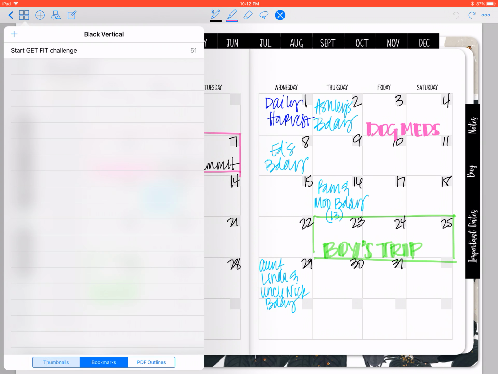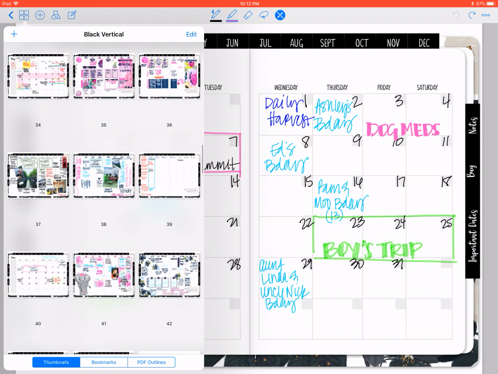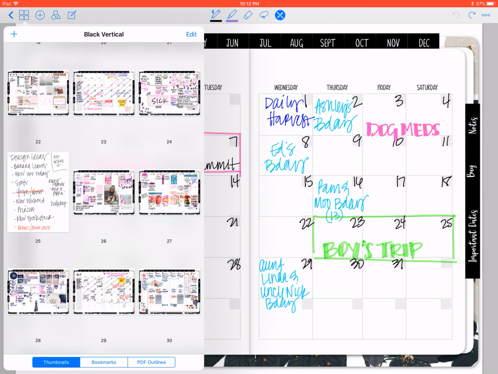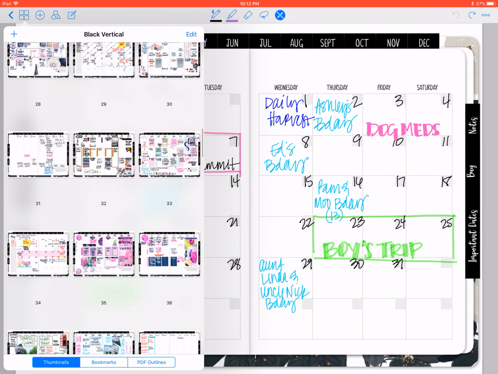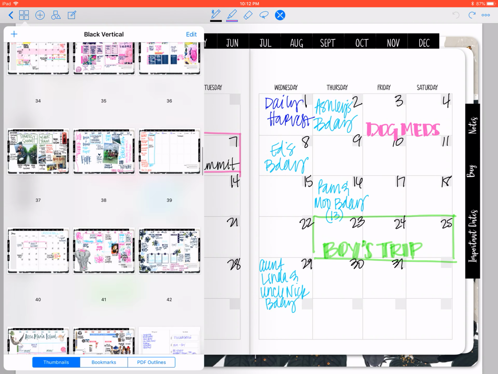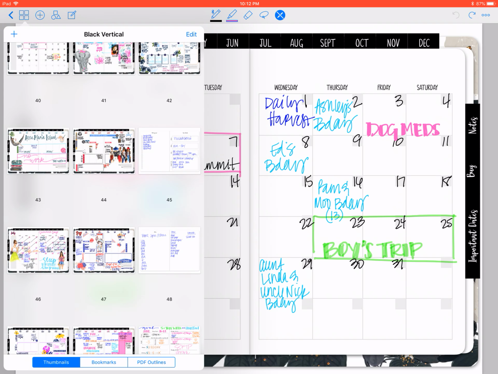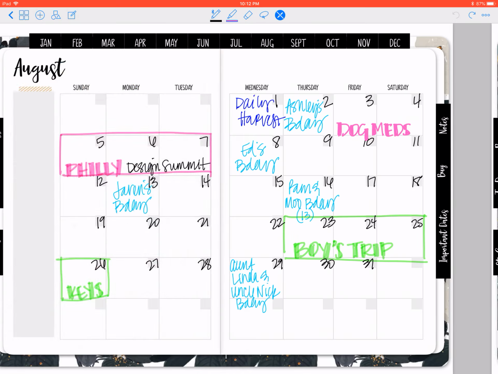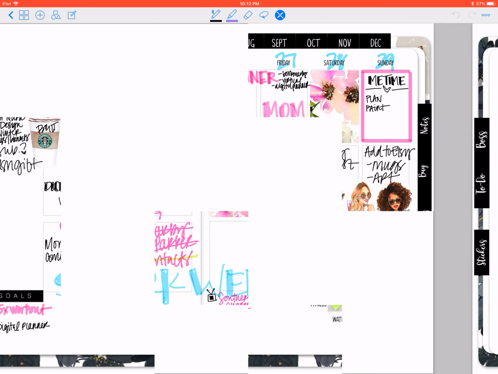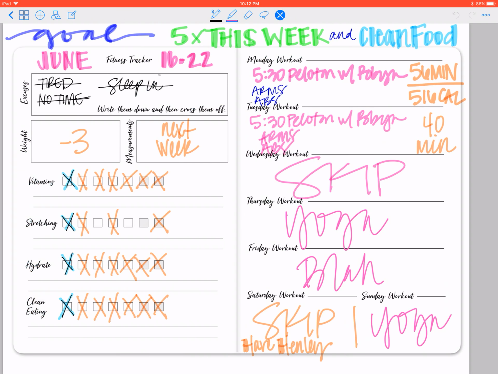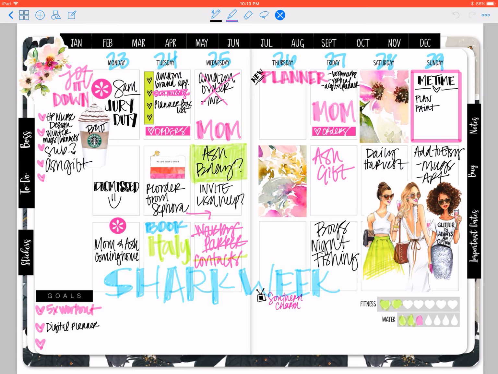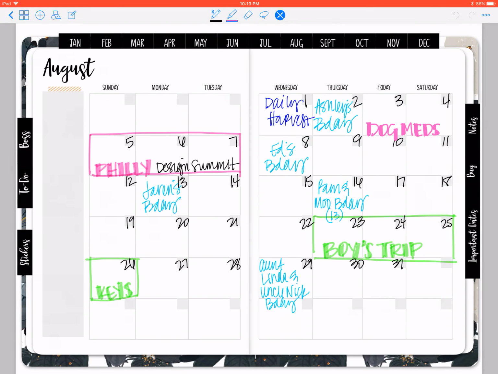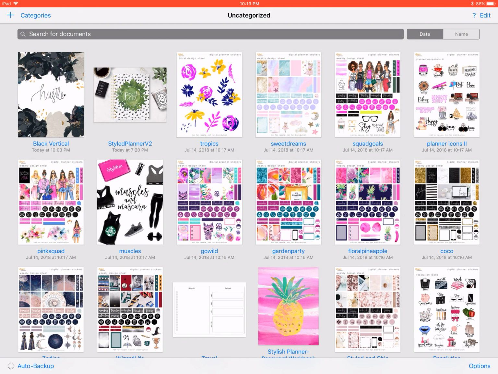and you can kind of see, I've probably done it in the past and not gotten rid of it. It imports something like that, and it doesn't fit the style of your planner, which drives me crazy. So my inserts are the horizontal layout, and when you're going through, they kind of fit the style of your planner, like you'll see with the fitness tracker. So I think let's go through.